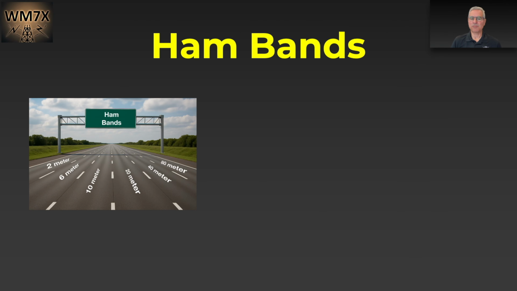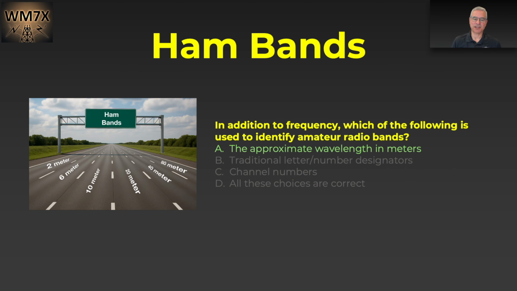I've shown a few bands here, and you'll notice that I labeled them with wavelength. Now, technically, a band is a range of frequencies, but as you know, we can always convert back and forth between frequency and wavelength. We use a single wavelength number for each band, and that gives us an approximate idea of what frequency range we're talking about. So if this question pops up on your exam, you'll be all set.